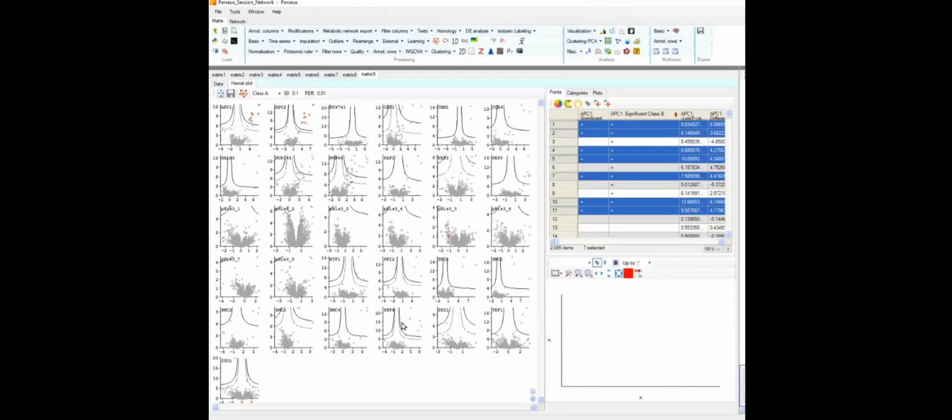If you don't like that they are too small here, we can select one volcano plot, and it will be enlarged. And you can also see the names of these specific binders. Of course, there is APC1, it binds itself, but we have also other proteins here. And yeah, this is more or less what we can say about these Hawaii plots, because as you can see, there are many volcanoes, so they're called the Hawaii plots here in Perseus.